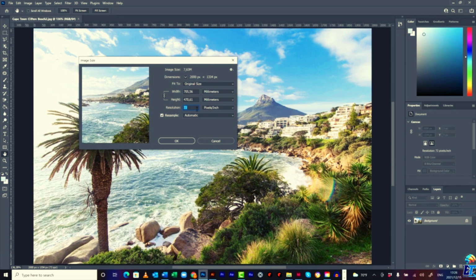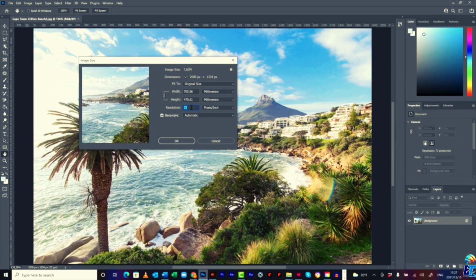dpi and ppi are the same. It means pixels per inch. It's those dots. So think of it this way. If there was 72 dots by 72 dots in a square inch, what would happen to the image if all of a sudden there's 300 of those dots by 300 of those dots? Would the image get bigger or would it get smaller? Take a guess. Would it get bigger or would it get smaller?